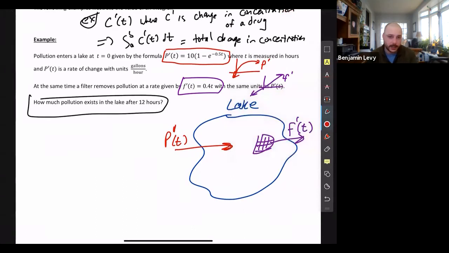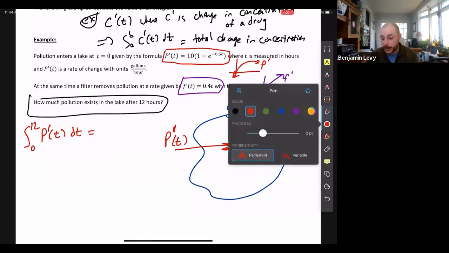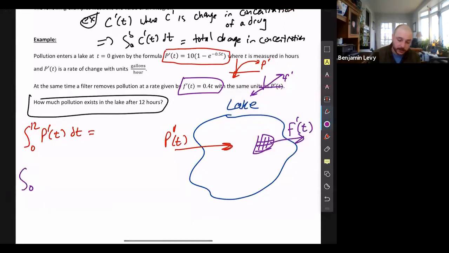All right, well, using the concepts then, maybe you already can think about how much pollution exists after 12 hours, but to help scaffold that idea, can someone tell me what this value gives us if I integrated the pollution rate from 0 to 12, because we want to know about 12 hours? What would that tell us? And maybe you can guess. The second question is, what happens if you integrated the filtering rate from 0 to 12? What do those things tell us, just by themselves?